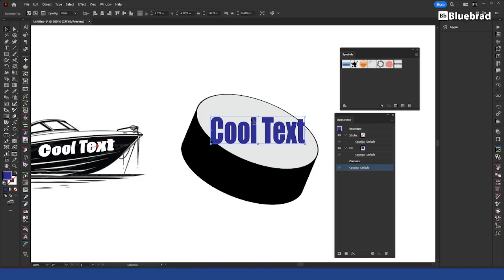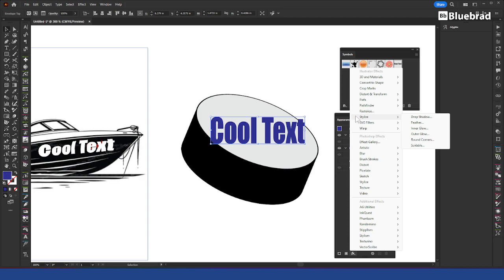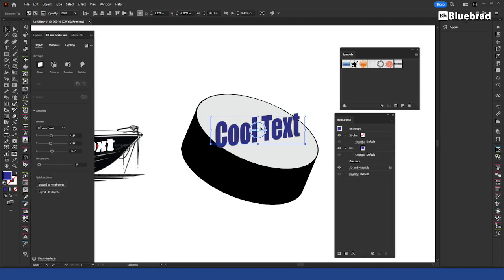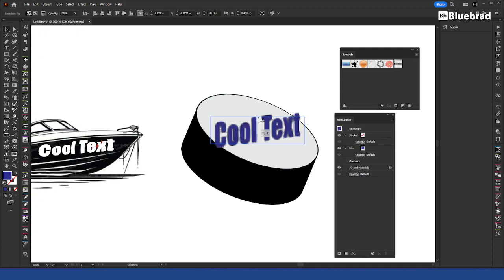The other thing you can do is, because I did a 3D rotate, you can select this and use, in your appearance palette, without damaging even the rotation, you can actually distort, transform. No, not distort, transform, 3D and rotate. So this way, I still get the rotation that I want, but I'm not locking myself into an actual permanent change.